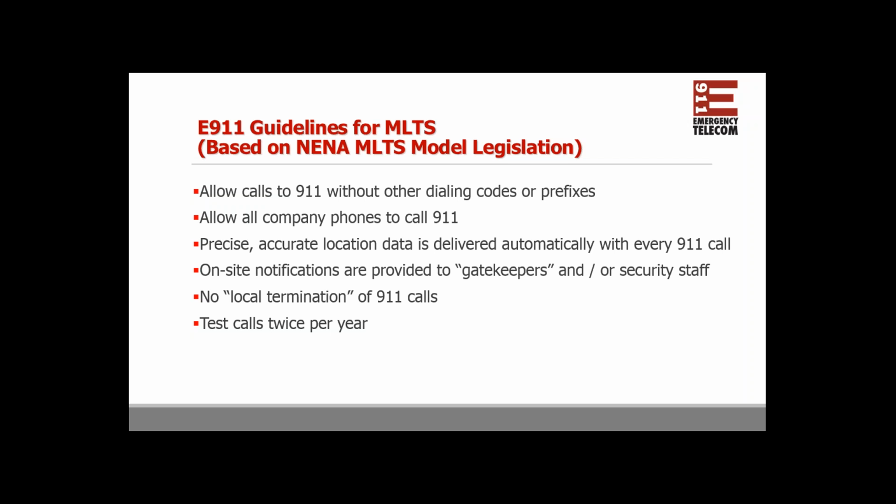And this is another big one: testing 911 calls at least twice per year. Things can change within the system, and people think, oh, this is not going to affect anything, and they forget about 911. Maybe the way the route was going for 911 calls was supposed to be going out via SIP, and they changed that route pattern. Since 911 calls are obviously not made every single day from most organizations, you really want to make sure that you're testing those calls at least twice per year to make sure that they are terminating at the right place and giving the right location information to the 911 operator.